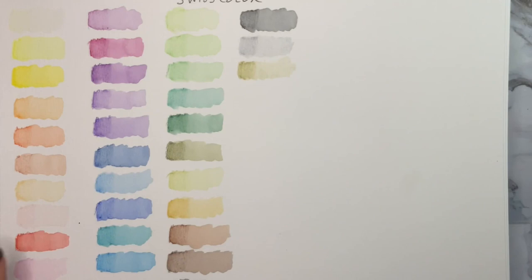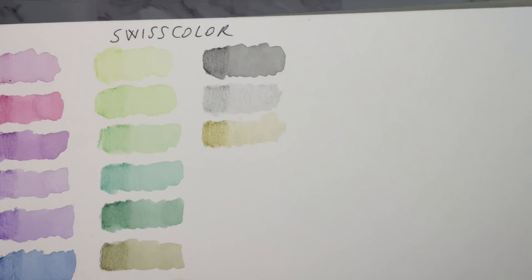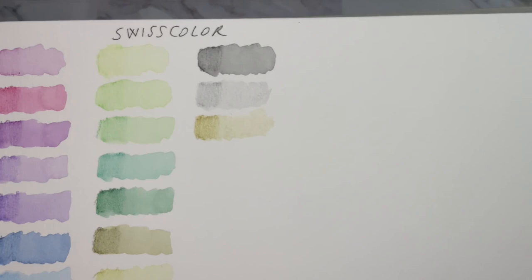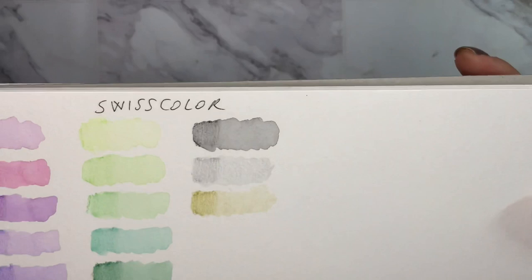And two more colors, which I always find so unnecessary to put in the watercolor pencils tin, because if that color is not water soluble or not metallic after you apply water, then why put it there? This is the silver and this is the gold, and as you can see, they dissolve, but not so good, and there is nothing silvery or gold about them.